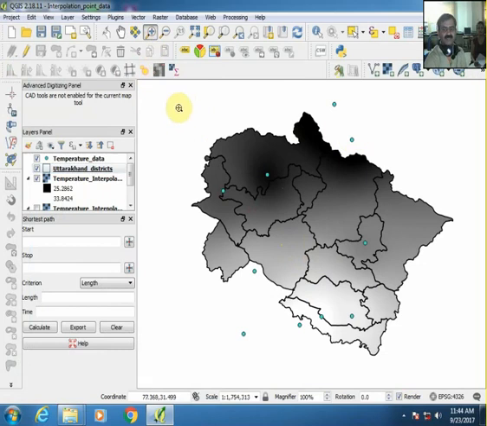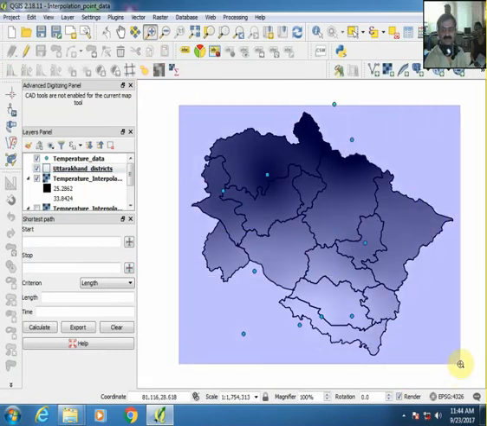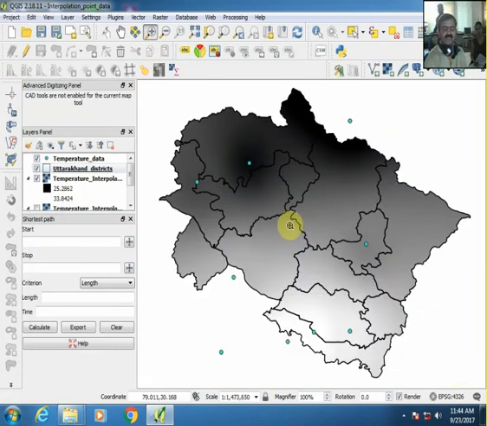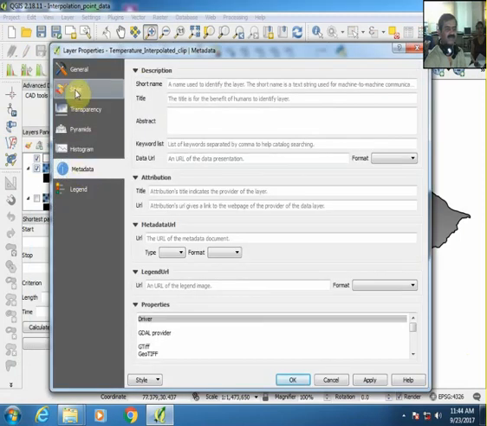And these points are also visible, right? And now you can give color as well to this layer. This is still in the grayscale, and in order to display it in color, double click this layer and go to the style.